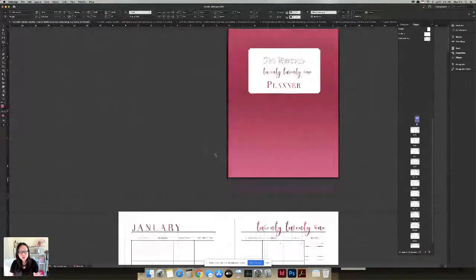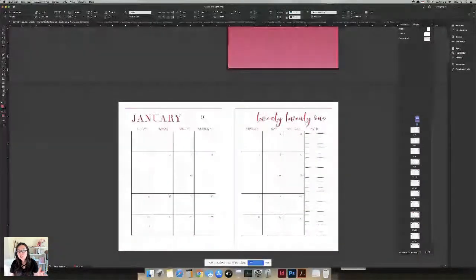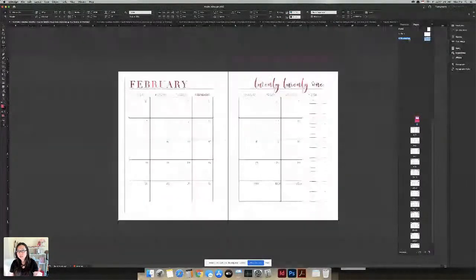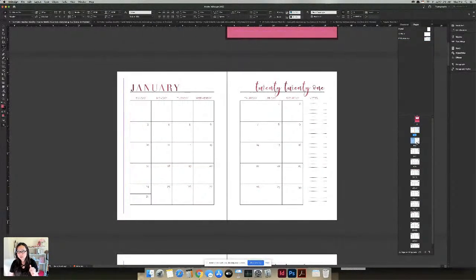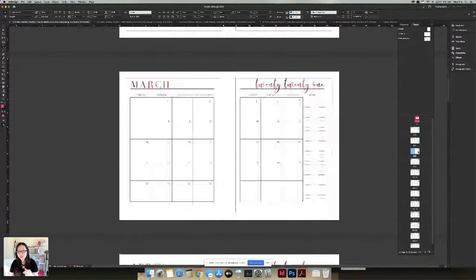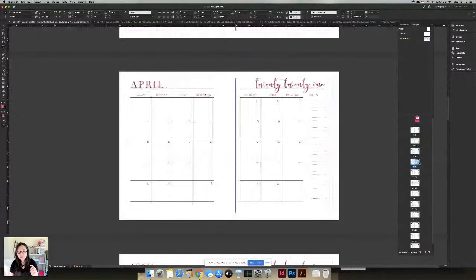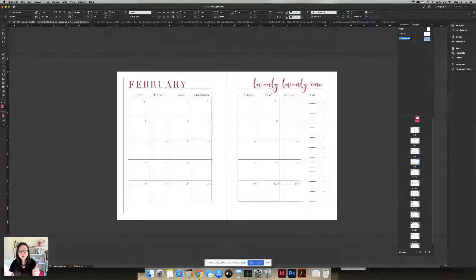All right, so same thing. Now, all of these pages, you'll notice that this placeholder is just a placeholder. I don't think this is, no, it is not actually applied to any of these master pages down here. So all these master pages down here have nothing applied to them. The only one that has something applied to them is, oh, that's not true. I take that back. This one has February. I don't know. I must have overwritten that.